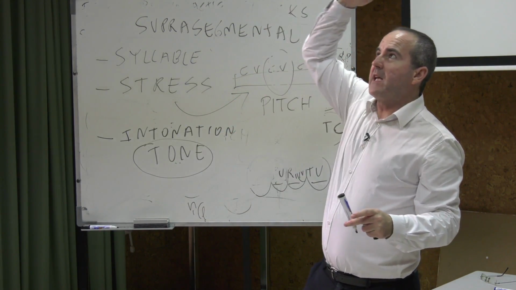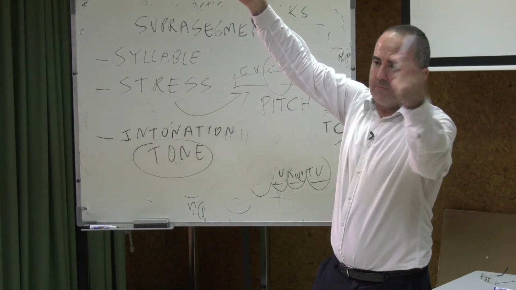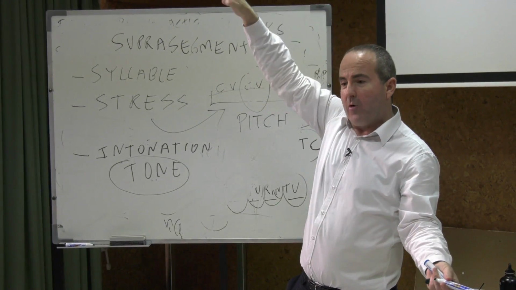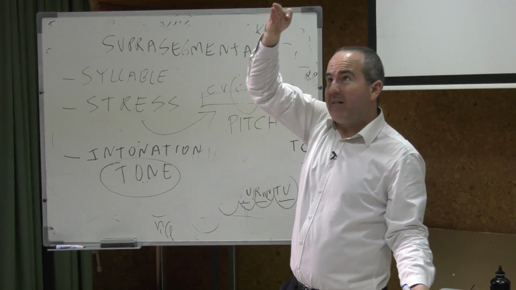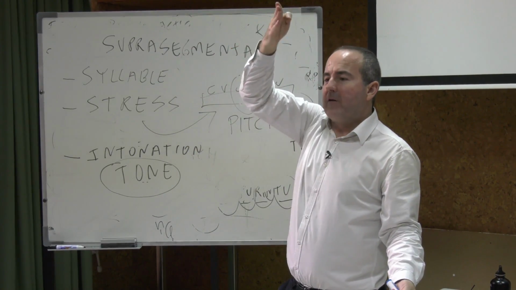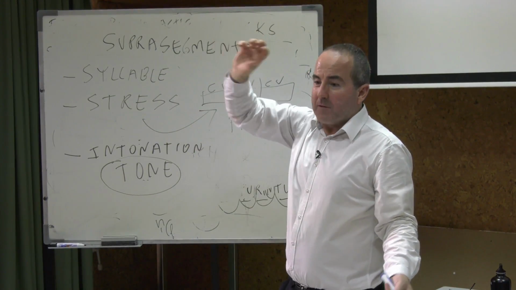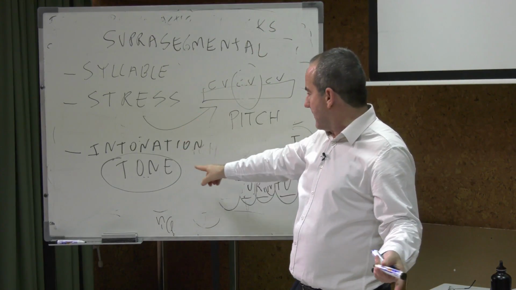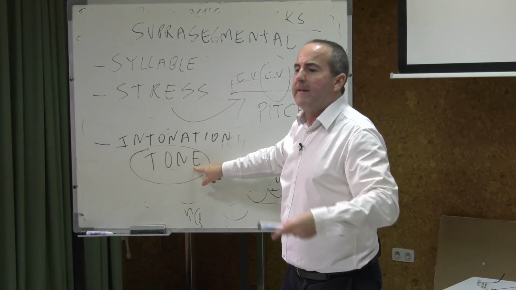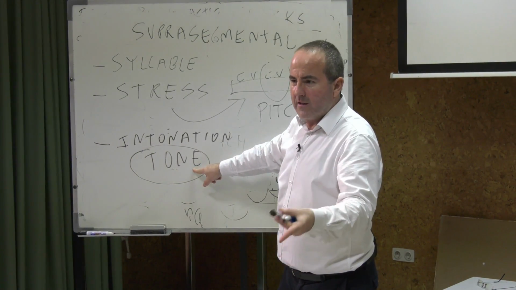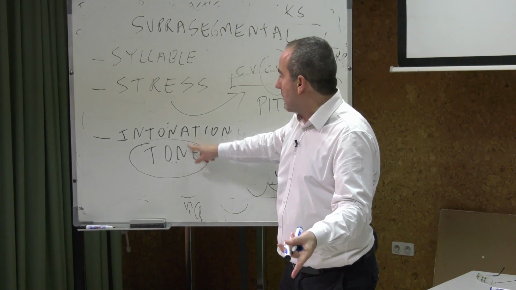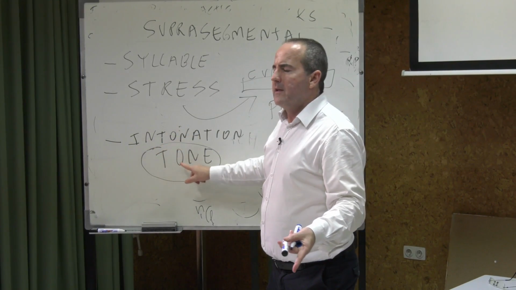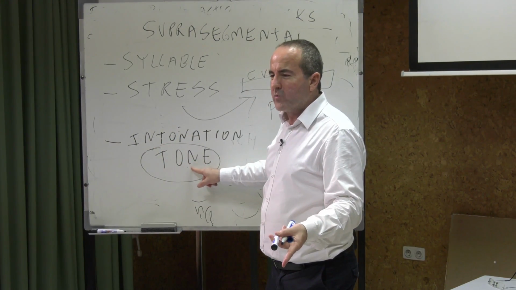So in Chinese, when you say ma, you mean one thing, mother. When you say ma, you mean a different thing. This is a different tone, rising tone. When you say a lowering and rising tone, low rise, is ma, that means horse. And when you say ma, the fourth tone, you have a totally different word. That's a tonal language. They use intonation to make distinctions in the words. Okay, that's a tonal language. All languages use intonation. Only half of the languages of the world use tone distinctively to distinguish words.